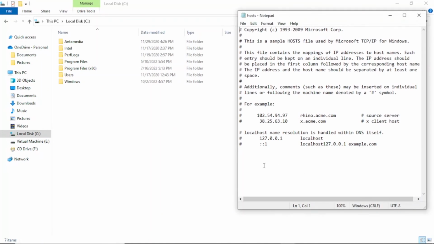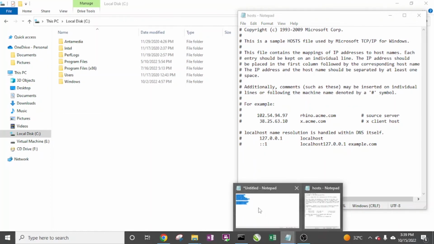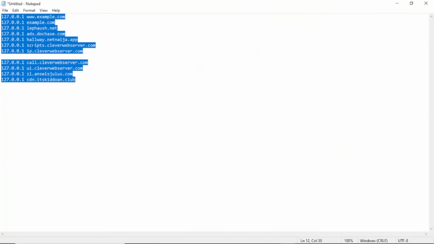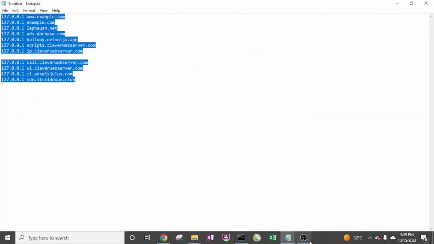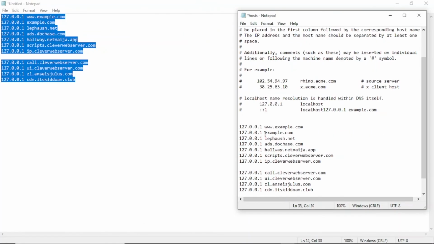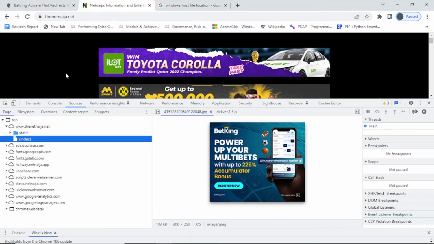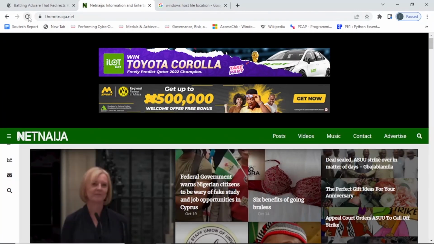So all I need to do is to paste it right here, copy the list of all the domains I've drafted out for netnaija.net, paste it right here and save. So now when we reload the page, let's go back, close this and reload.